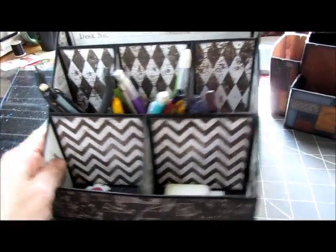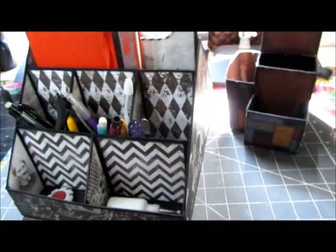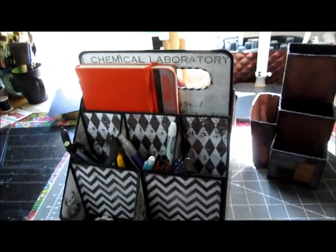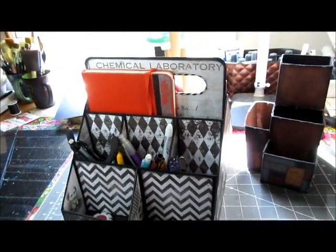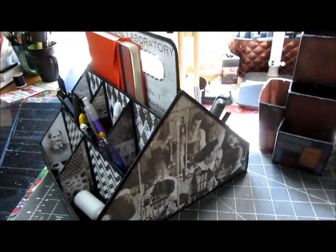Alright, hope you like it. Like I said, I did think to write down the measurements in my little moleskin. And by the way, ta-da, it fits in there too. Yay! Okay, that is my little grab and go tool caddy. Again, hope you like it.